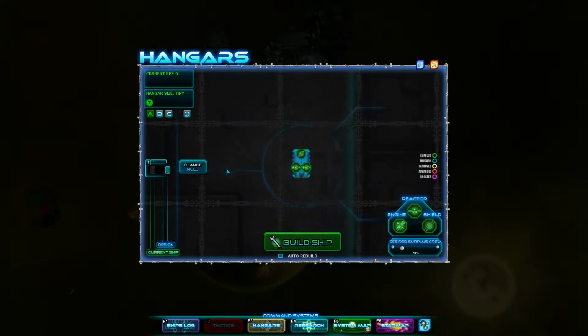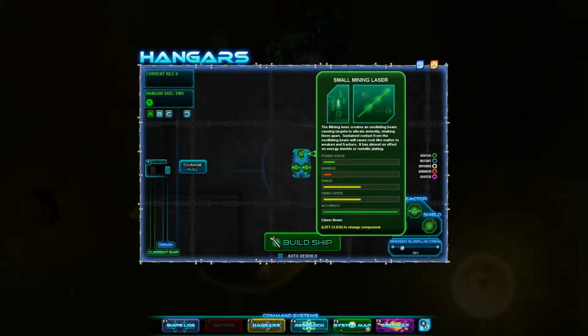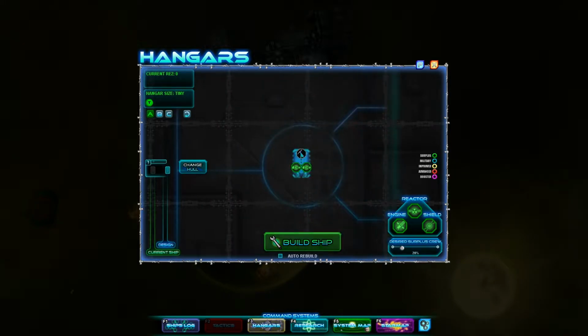Okay. So we have a small mining laser. The mining laser creates an oscillating beam, causing targets to vibrate violently, shaking them apart. Sustained contact from the oscillating beam will cause rock-like matter to weaken and fracture. It has almost no effect on energy shields or metallic plating. Therefore, no damage. And that's all she got. Oh, alright, fine, I'm sorry.